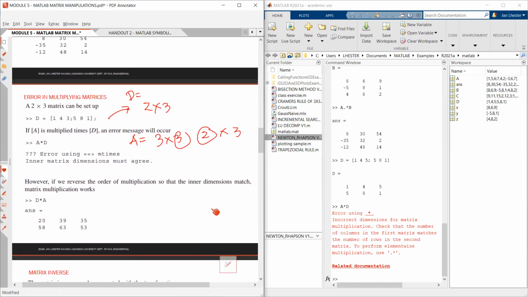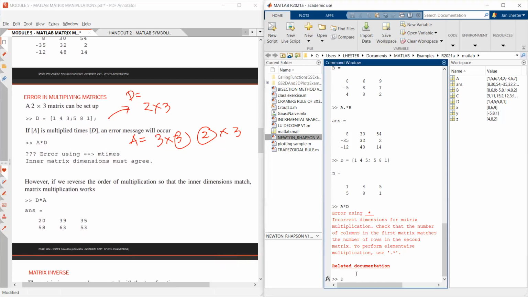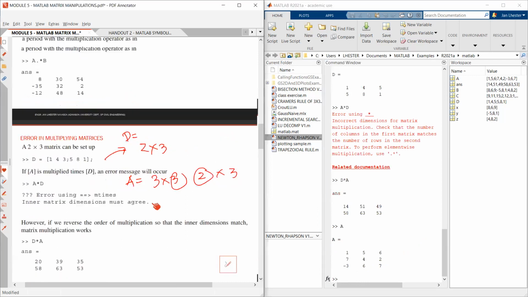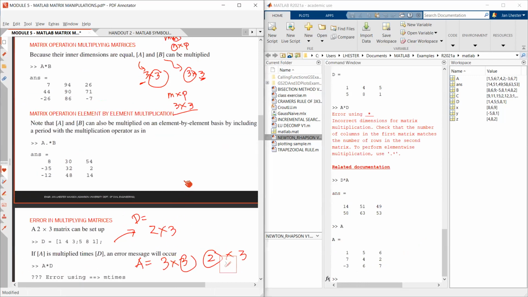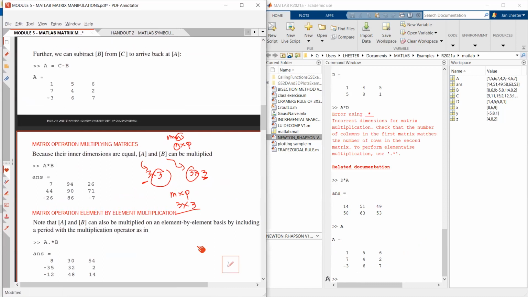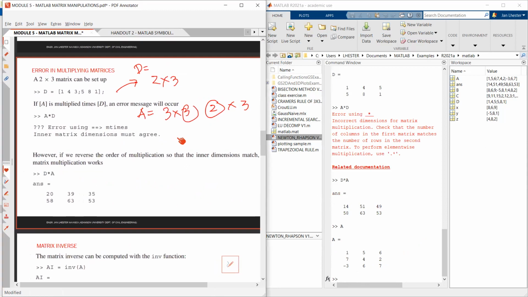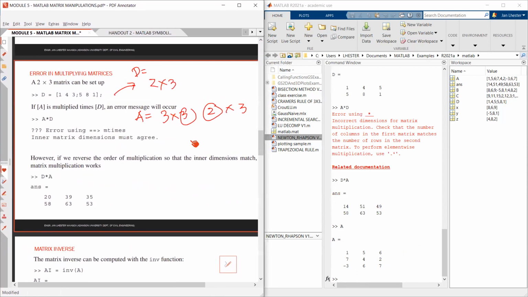Okay? So using this one, pwede natin gawin D times A, di ba? So 2 by 3 multiplied by 3 by 3, pwede niyang i-multiply. So D times A. Okay? So 145, 581, the value of A natin. Oops, nagbago yung value of A natin. Okay, wait. 156, 742, negative 367. Okay. Okay, anyway. Ayan.